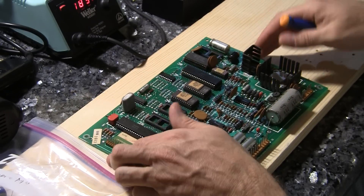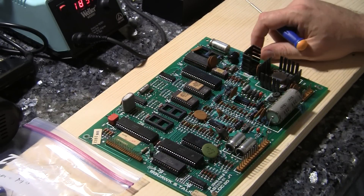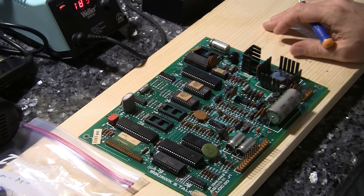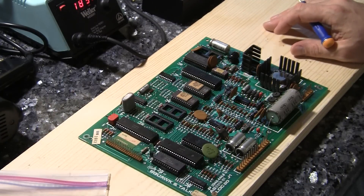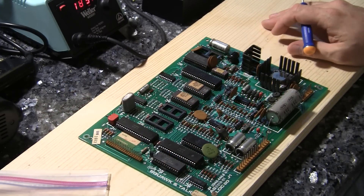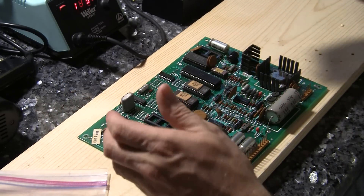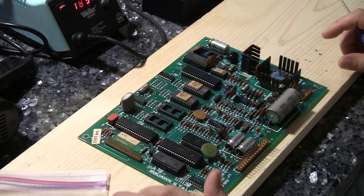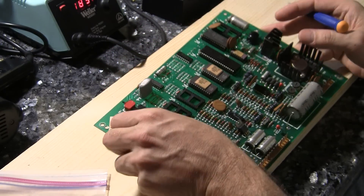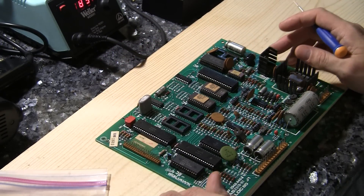What I'm basically going to do is rebuild this board. About the only components that will really go out are going to be these capacitors. It cost me $8 or $9 in parts and I can replace them all and they'll last another 20 or 30 years. So I'm going to go through one by one and remove the components from the board very carefully, then replace them and rebuild the board.